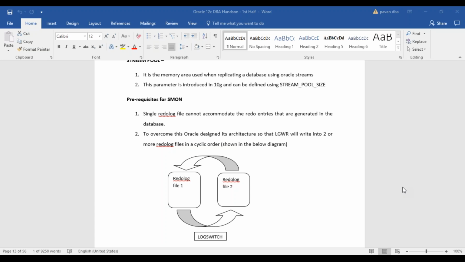Are these architecture concepts completed or not? No, not yet. We still have more things to go, because we still need to discuss background processes, especially SMON. And once that is done, we need to go ahead with 11G, what components are newly introduced in 11G, and then 12c. So probably another 2-3 days I'm expecting. Maybe by Wednesday we'll be done.